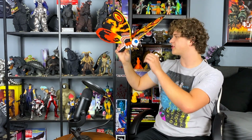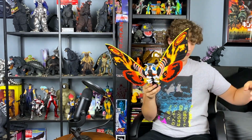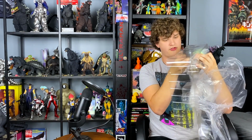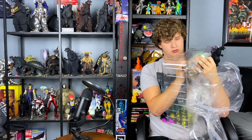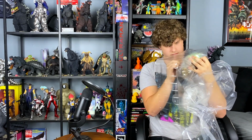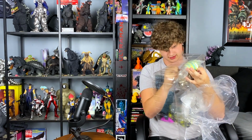God, I keep getting lost in these eyes. They did a really nice job at making those buggy Mothra looking eyes. Okay, I gotta stop Mothra fanboying and get the base out. The base just has everyone's favorite little thing, a little wire tie. Once you untangle him, well, it's the egg and some rocks.